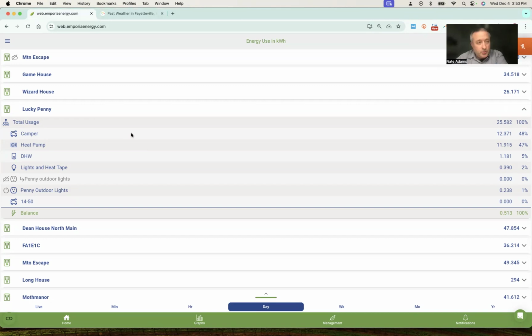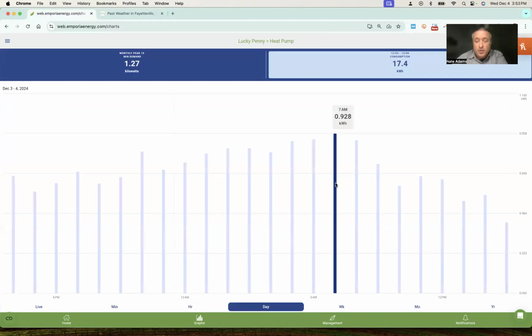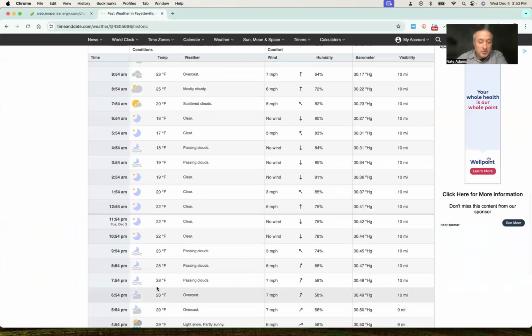And it was occupied last night too. So if I click the heat pump on that, it will show you what it's using per hour. It's roughly 1,000 watts, or 1 kilowatt hour per ton, and this has a 1 ton unit. So it was running pretty close to flat out, although that unit will pull more than 1,000 watts. It's a mini split. So just gives you an idea. It's been working pretty hard over the last 24 hours because again, this past temperature is definitely warmer than what I was feeling, because as we pulled out yesterday from roller skating at a nearby community center, it was 21, I think. So it was already quite a bit colder than that.